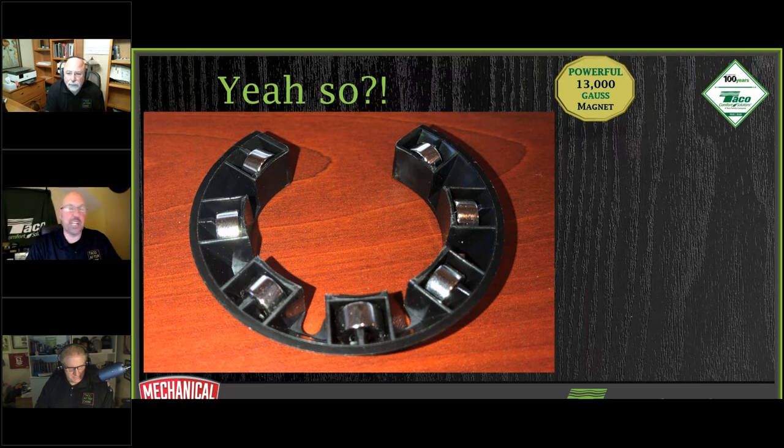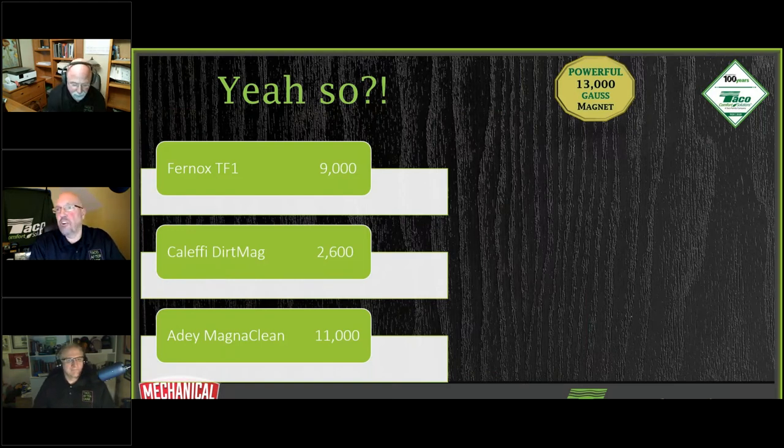And what the heck is a Gauss? It's a magnetic flux density. And yes, everybody just started thinking about Marty McFly for a second there, right? In the flux capacitor.